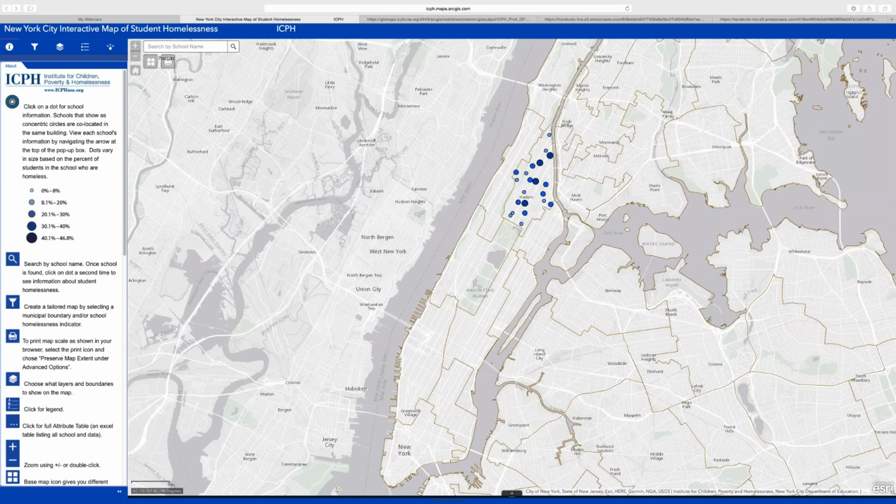We also have a number of publications online, including the Atlas of Student Homelessness, as well as reports on individual education plan and late receipt of services for students who are homeless, information about graduation, the graduation gap for students who are homeless. All of this information can be used to help people really start to think about not only how many students are homeless in your school and in your community, but what are the consequences that might result for these students who are experiencing extreme vulnerability and really need support in order to be able to succeed.